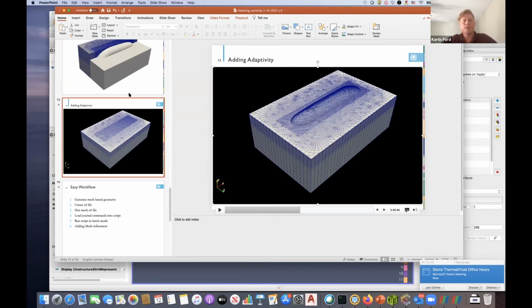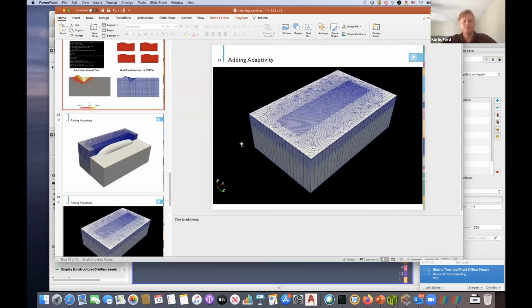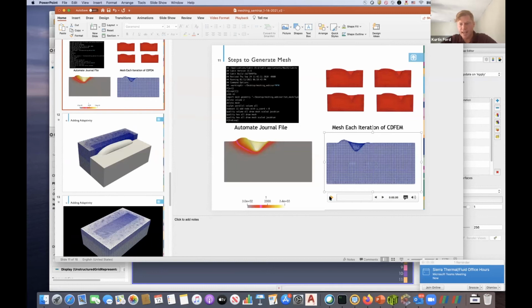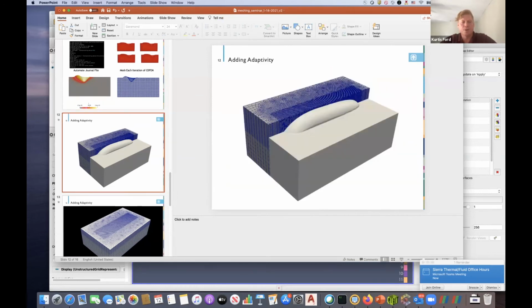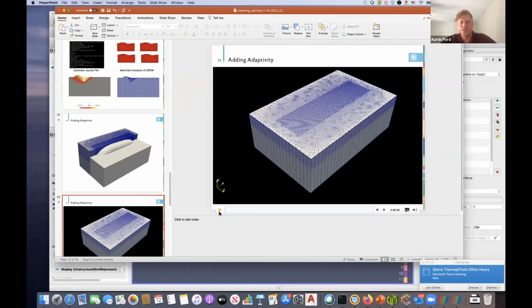So for example, in this example I showed you, you can see that the hex meshes even down here are kind of changing, and I would rather that not happen. I'd rather it stay the same here and only change where the morphology changes. So when I use that customization technique I just showed you, that's what happens. The mesh stays the same because I'm using the same mother mesh, and then it only changes where the morphology is added. So it's pretty handy. Does that answer that other question?